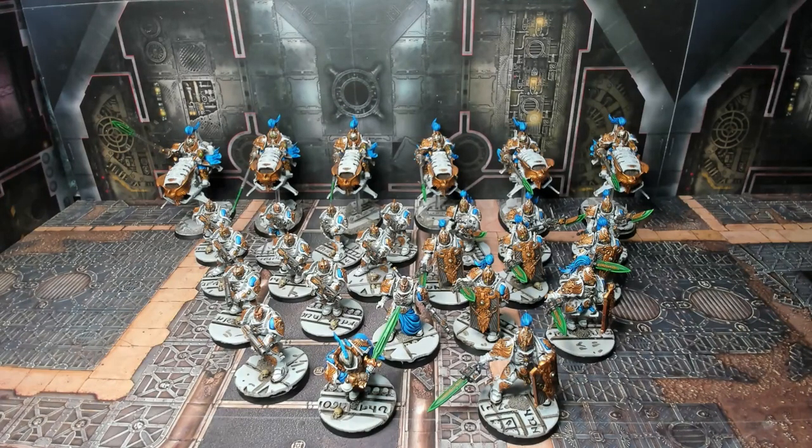So here we have an expansion commission for some Adeptus Custodes. We have previously done a full army commission for one of our clients, and that client requested an expansion to fill out the force. So at this point in time, he will have a massive army of very nice looking Custodes.